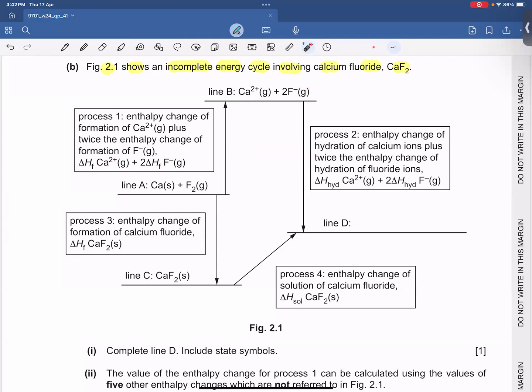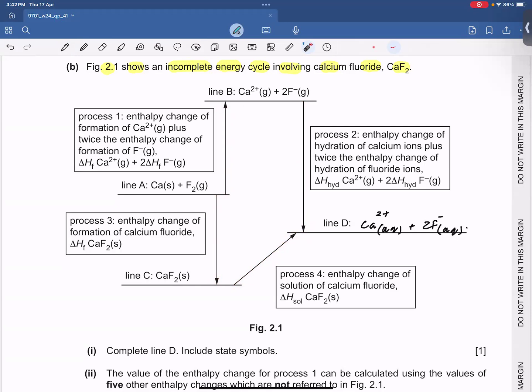Okay. Oh, that's tricky. When gaseous calcium ion and gaseous fluoride ion, then obviously it turns into aqueous calcium ion because of hydration enthalpy and aqueous fluoride ion because of hydration enthalpy. Okay. So this is going to be the standard enthalpy change of solution. This is going to be the formation. This is going to be the hydration of cation and anion. And this is general sort of stage. For one more thing.